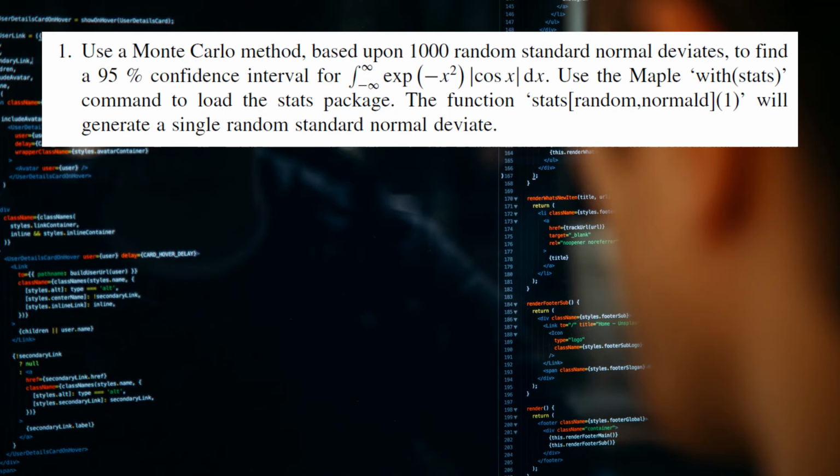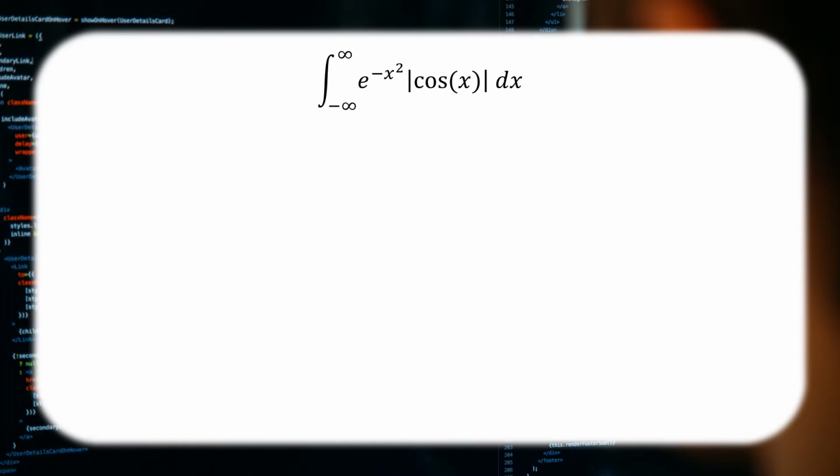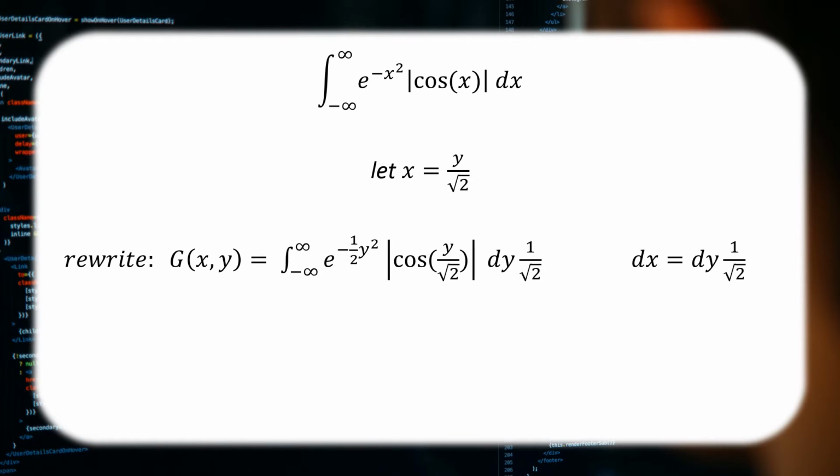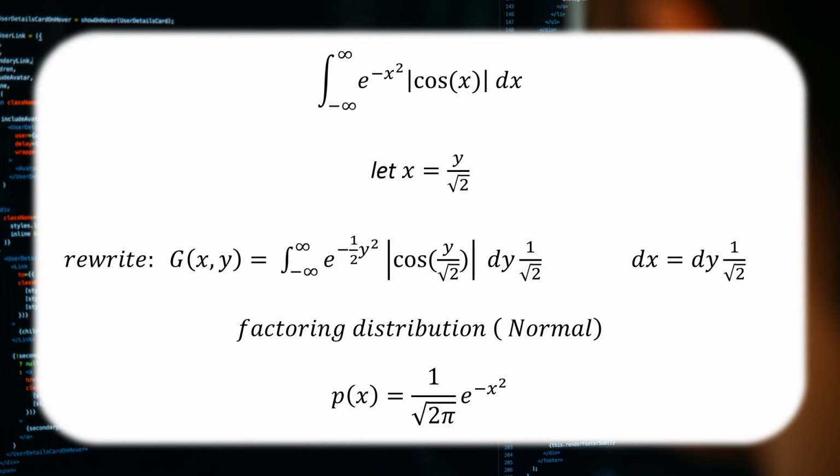This is Caleb Unger and Nick Losi with ENGI460 and the first homework, and we're going to solve the problem you see on the screen. So this is the problem that we were given, and the way we're going to approach it is first substituting y over the square root of 2 in for x, and then balancing the integrand appropriately in order to take out the standard normal distribution, whose cumulative area will be 1, so it won't affect our result in any way. So that is the standard normal distribution that we're taking out.